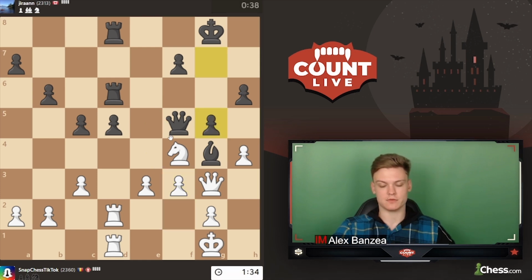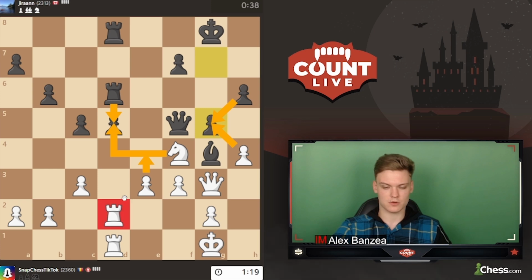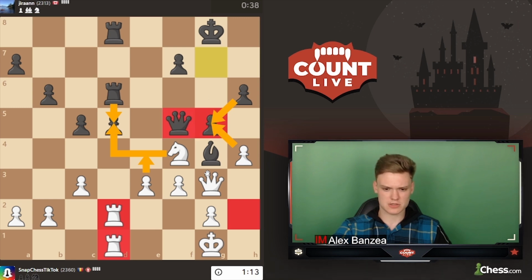Oh wow, he goes g5. That's like a bit extreme. This can't really work. I think we have hg knight e5 as the simplest. Rook d5 and then e4. Rook d2, f5, rook d1, king h2, bishop f5, queen g5, bishop g6. That's not clear.